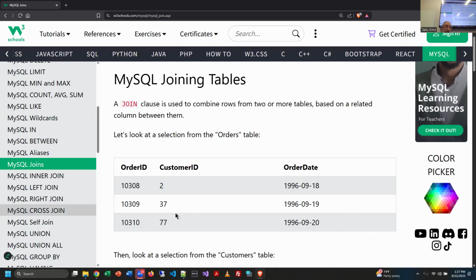First they're letting you look at the orders table. The orders table has an order ID, customer ID, and order date. I want you to notice that that's all the information in that table. It doesn't tell you what was ordered, if it was shipped, or how much it cost. So this must link somewhere else. And then the customer ID links back to the customers table. You see the kind of magic sauce here.